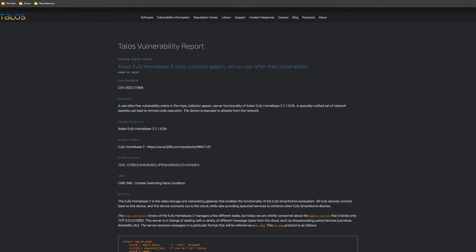The final vulnerability has been given a CVSS score of 10, which is the maximum, and has therefore been classed as a critical vulnerability. Again, it involves an attacker sending a specially crafted network packet to the Homebase. There's not a huge amount of detail about this one, probably given the severity of it. But the fundamentals are that it affects things like configuration, pairing, and probably connectivity as well — with the potential to cause a high level of impact to your entire Eufy ecosystem if you've got more than one device set up.